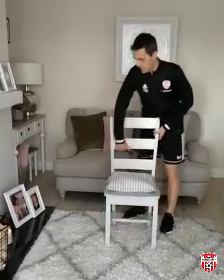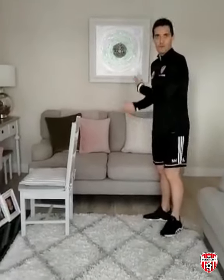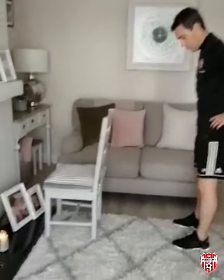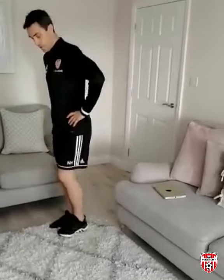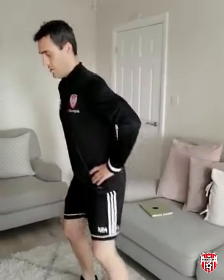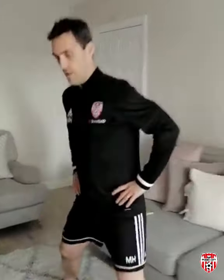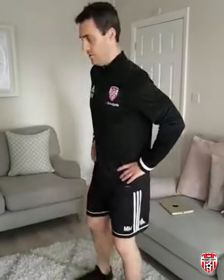Our final little exercise — move the chair out of the way and use the open space on the living room or kitchen floor. We're going to do lateral walks. Start with feet together, step the left foot out, join it with the right — keep hands on the hips and back nice and straight. We'll be hoping to do four or five steps to the left and four or five steps to the right. Once comfortable, we can do two or three sets of each exercise.